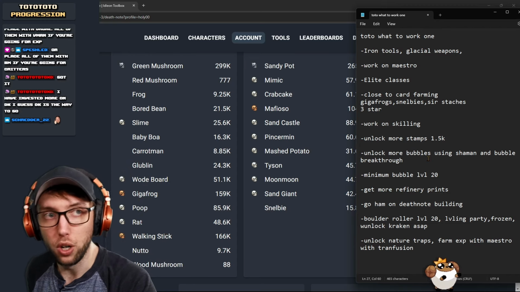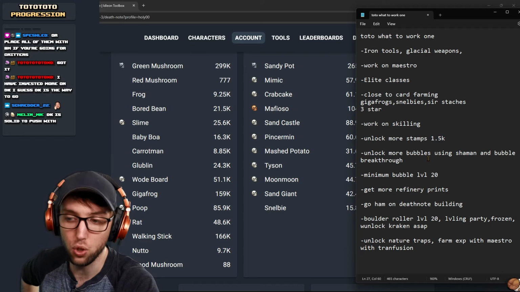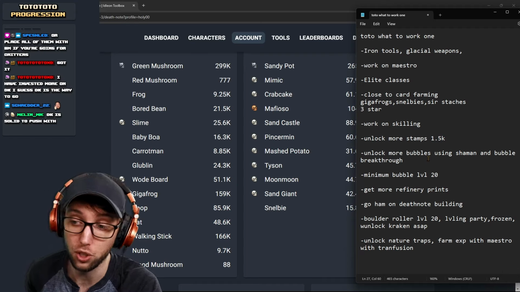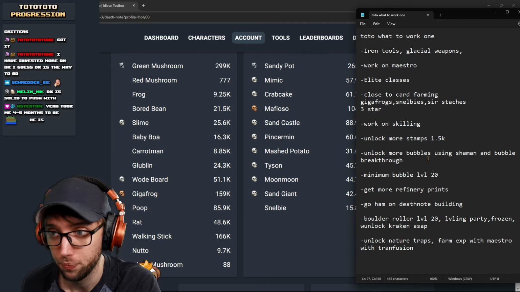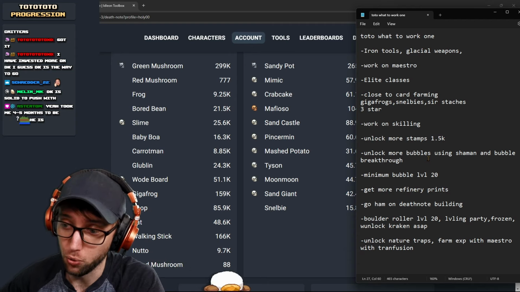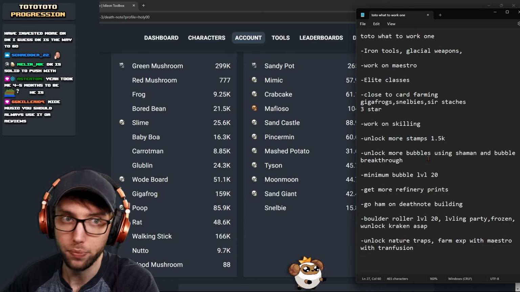So what I would suggest to work on is iron tools, get your glacial weapons, get your serrated Rex rings, finish those off, get your bludgeons for your necklace if you're running a DK, or if you want to do the Camrock pendant, which is also very good for accuracy. Work on Maestro. I think you're more than ready to get your Maestro done. Get him done as soon as possible. I wouldn't suggest running Skill Dimwit though.